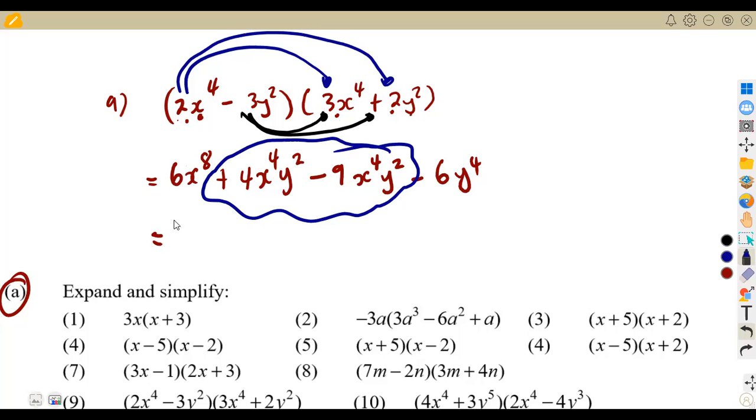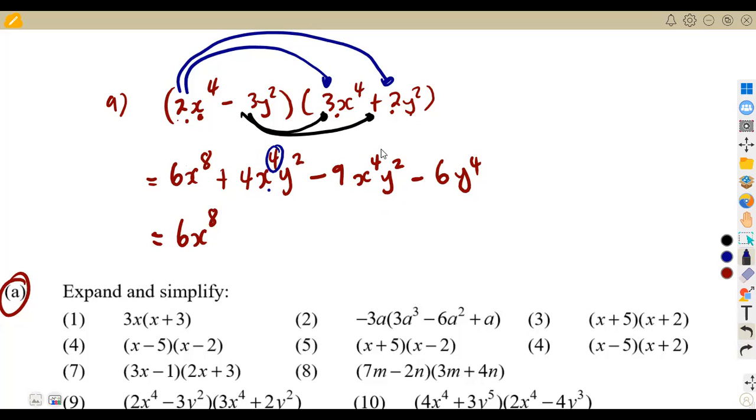The part of x on the outer part, the part of y on the outer part. So this is at the beginning and this at the beginning. You just combine these terms that are inside. All right. So if you're to combine this, we are going to have, because these are like terms, x to the exponent of 4, x to the exponent of 4, y to the exponent of 2, y to the exponent of 2. So these are like terms because they have got the same exponents.